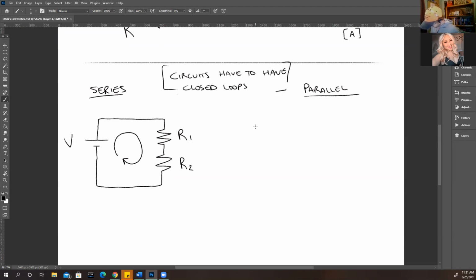Let me do the same starting point: a battery that's on its side like this. I should have noted the positive side is on the top. And let's put two resistors in parallel with one another. So I'm going to add a wire, and I need to have one resistor. I'll add it right here, and I will have it return back to the battery.